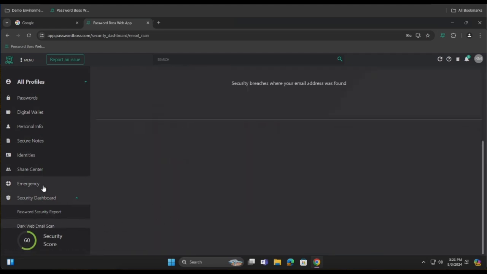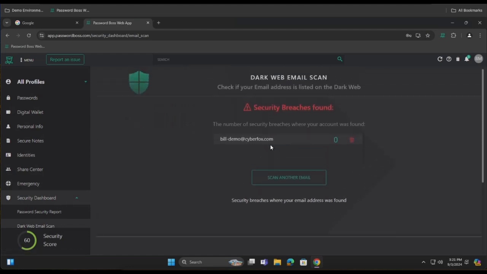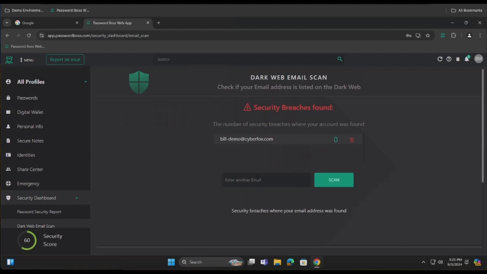So let's check our security scan. Right now, no security breaches found on this particular email address, but I'm sure I can check a few others and it probably isn't going to turn out well. You can also set these in the settings and add the email addresses you want it to scan. So if you have more than one email address, a work address and a couple personal ones, I know we all have probably 4 or 5 emails these days.